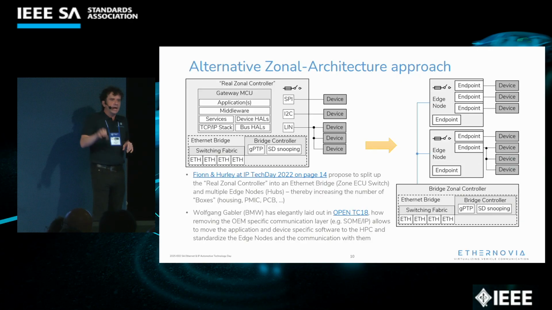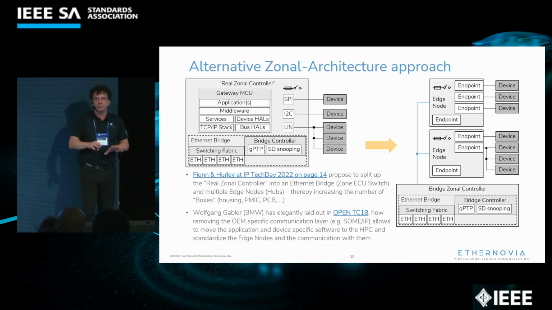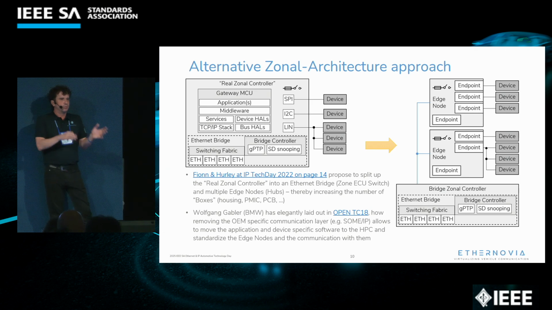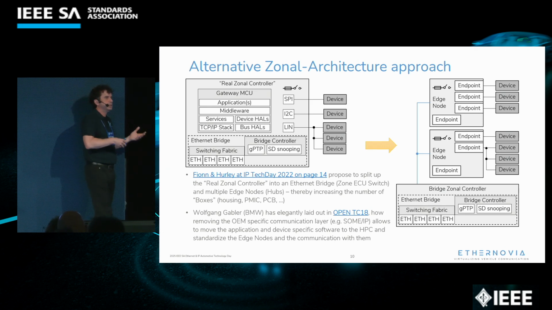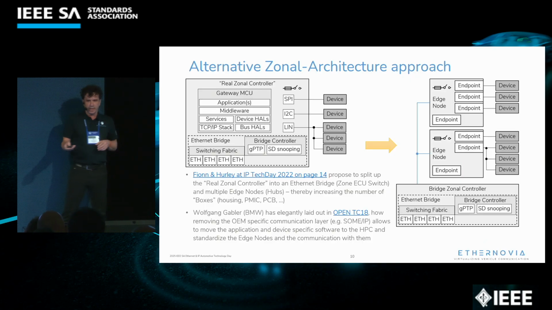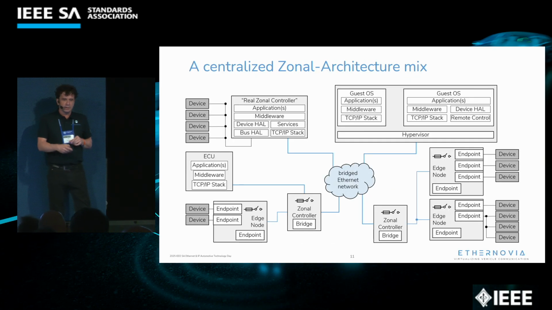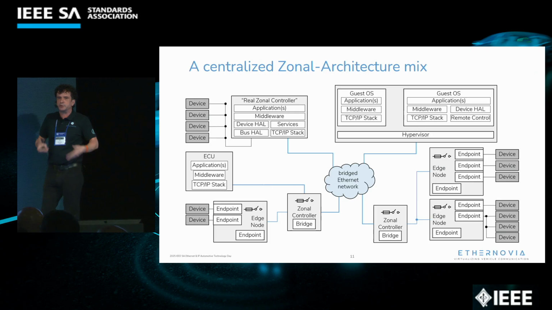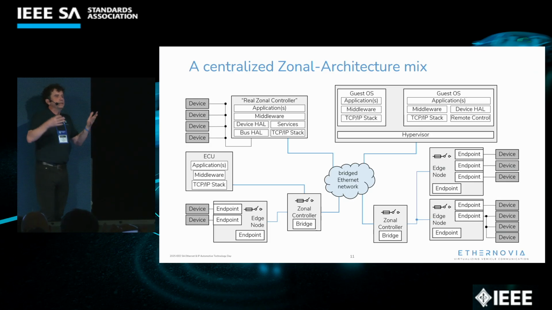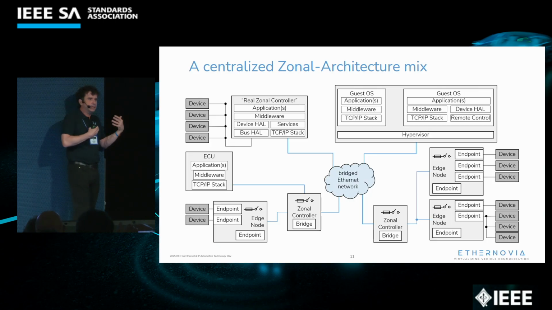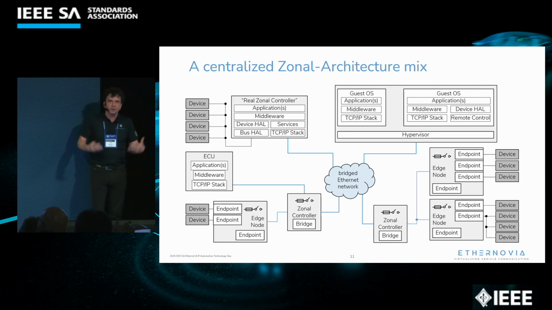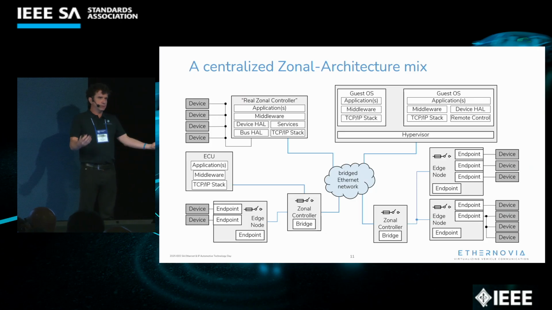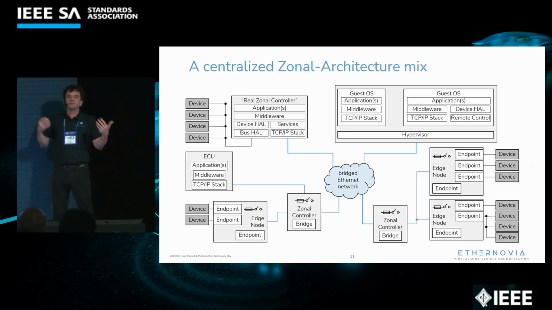But I think we are actually increasing the number of boxes in here. And we need to make sure that what we do in savings actually justifies putting in these new boxes, the new PCBs, these new power supplies, and all of that. So what are we going to end up with? Some mix of it. And so we need to somehow find a way to deal with a vehicle that is not fully zonal. If I were to design, let's say, a network for a fully zonalized architecture, oh, my life would be so easy. It would be so much easier, but we can't do that. We need to have sort of intermediates.